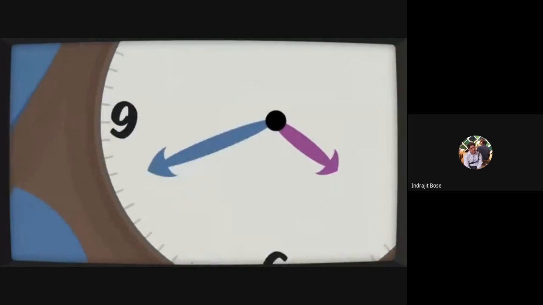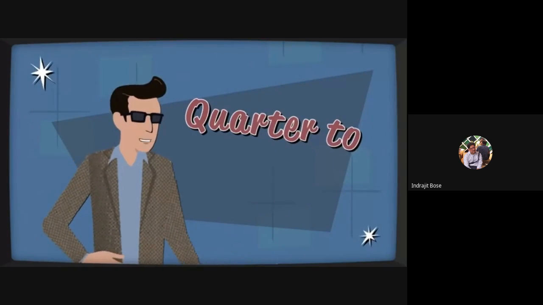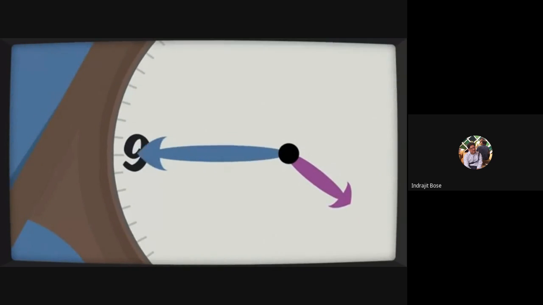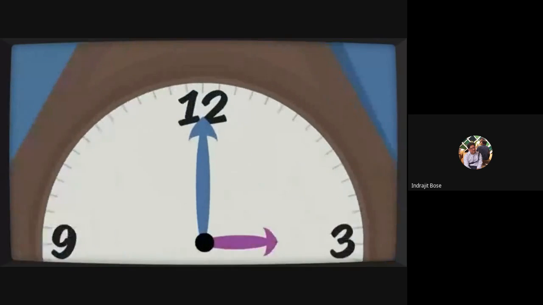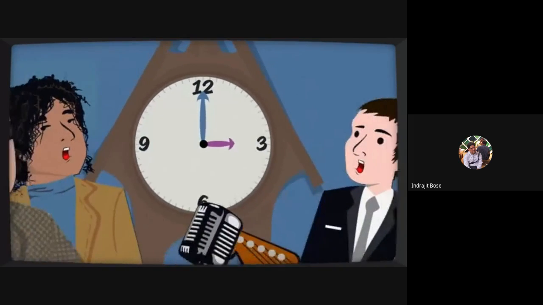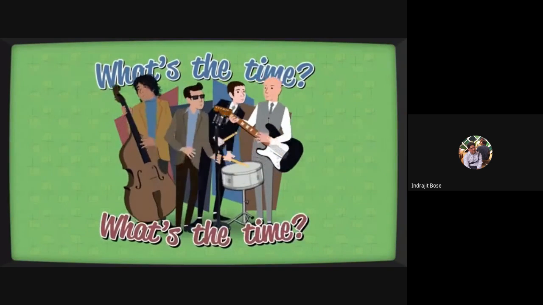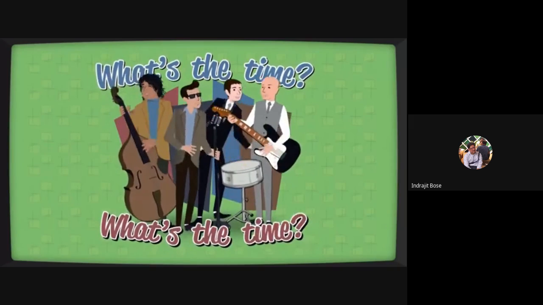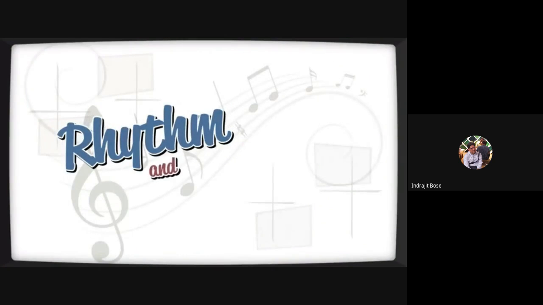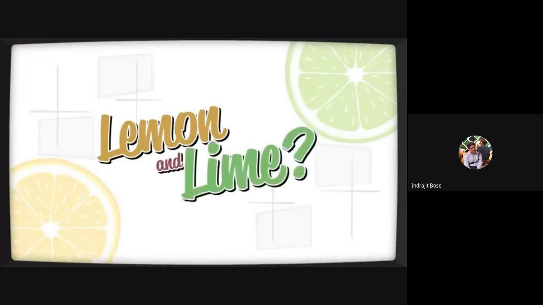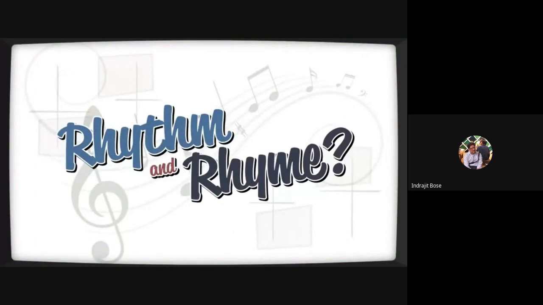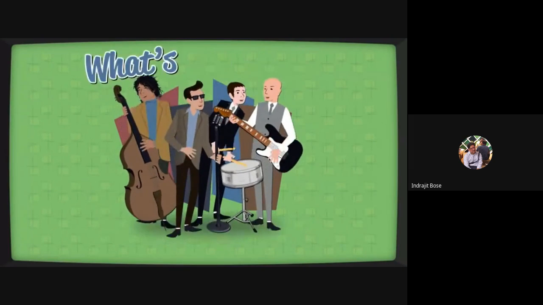The big, big hand points left to the 9. When it's 1 o'clock, 2 o'clock, 3 o'clock, stop. The big, big hand points up to the top. But what's the time? What's the lemon and lime? What's the time? What's the rhythm and rhyme?